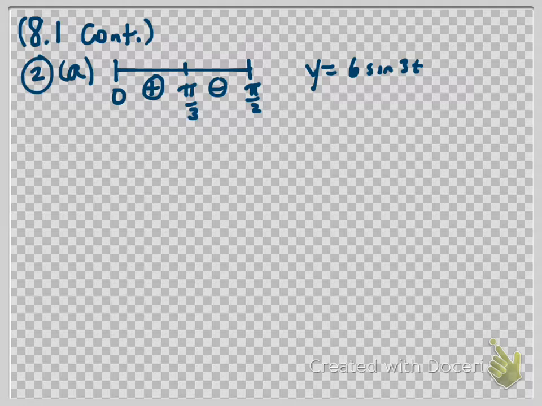All right, so let's translate this into an answer to the question. Determine when the particle is moving to the right, to the left, and stopped. So it's moving to the right. Okay, so the particle moves right on what interval? 0 to pi thirds. And then what happens? Well, it changes direction. It stops, doesn't it? How do I know it stops?